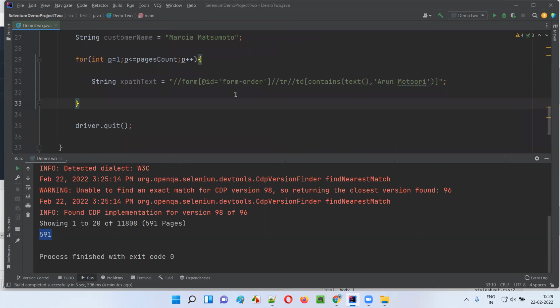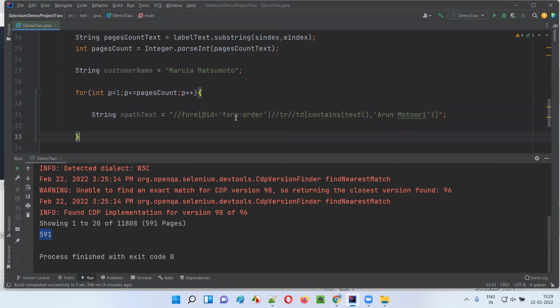I create an even better XPath expression. So if I give this name, that name should get selected. The checkbox option of this particular name should get selected. For every page I will check, guys, and the XPath expression will be built like this. And here, this one has to be made dynamic, so I'll put plus here, and after the name also I'll put plus, and before the plus I'll say double quote. After the plus I'll say double quote, and in between Arun Motori is there. I'll remove this Arun Motori and give the customer name here, expected customer name, EC, like this.